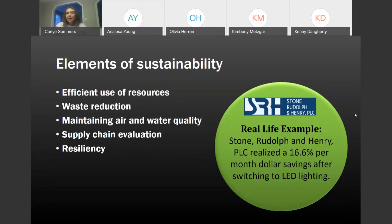All right, so some of the elements of sustainability as far as the program is concerned. So the elements are the efficient use of resources. So when you're thinking about resources, we're thinking about the land, we're thinking about the air. We're also thinking about resources within the community, things that your businesses use, things that your employees use. So Bi-County Landfill would be a great example of a resource that we have. Waste reduction, obviously that is a huge element of sustainability, because we don't have infinite resources for removing our waste, such as land to put the waste on. Maintaining the air and water quality, supply chain evaluation.